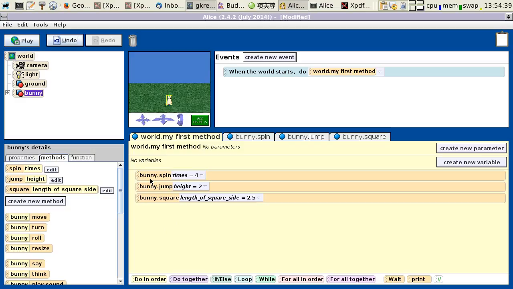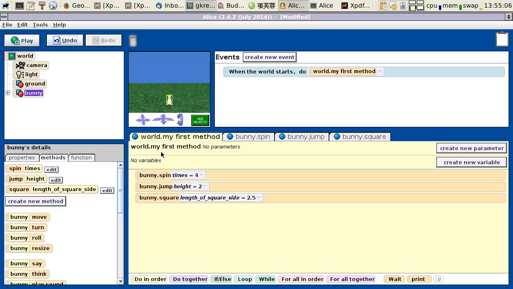Now, Alice doesn't have this, but in professional programming languages, there are tools called debuggers, which can step through a program for you. It shows the values of all the variables and parameters and everything on the screen. It has a little arrow pointing to what line you're on. And then you click a button that says next, and it goes forward exactly 1 line.